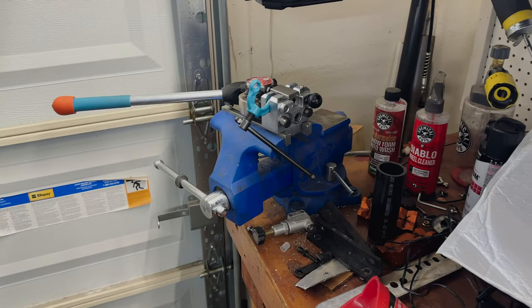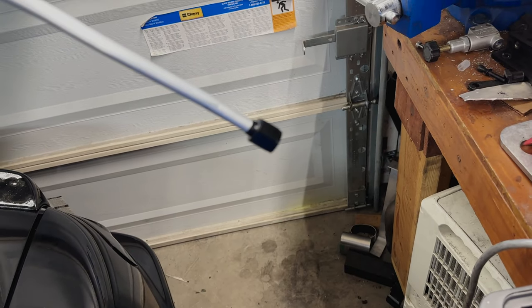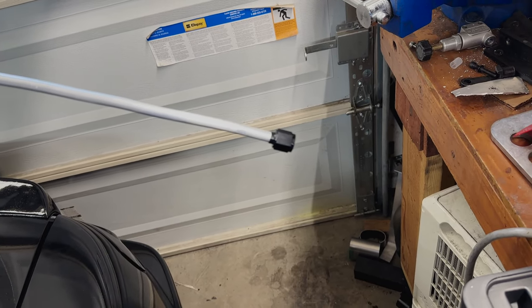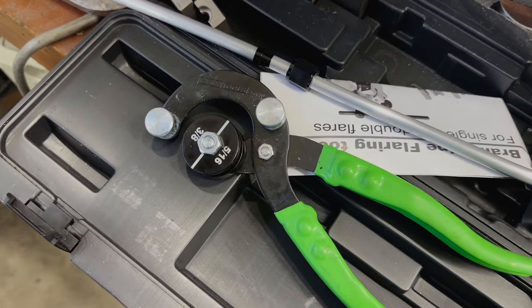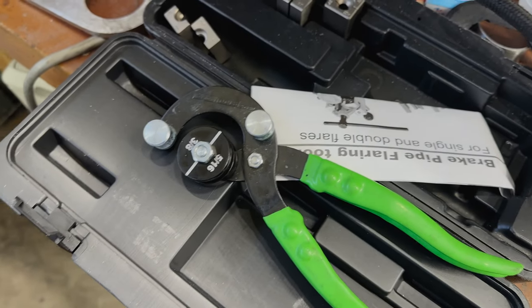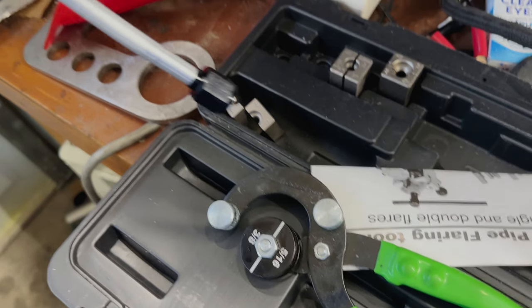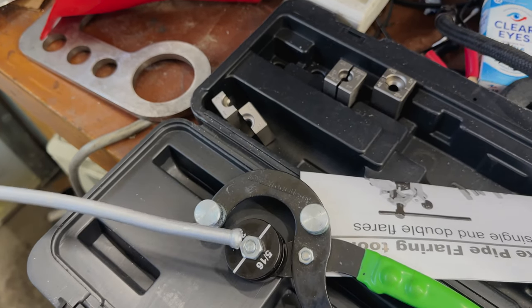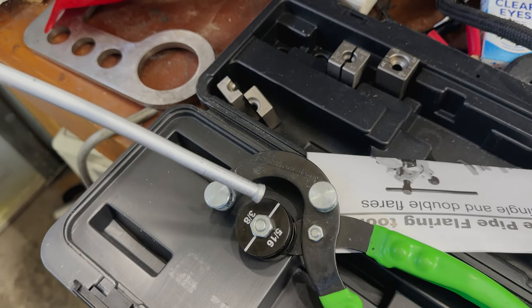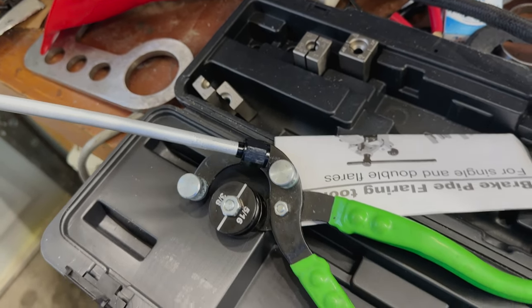All right, now that we have everything flared out, it's sitting on there nice and pretty, we can, oh my gosh, just focus for a second of your life. Now, when it comes to actually bending it, make sure that you actually bend it accordingly. What I mean by that is just simply making sure this is on the end when you bend it. That way, if you bend it and this black piece is way back here, it's not gonna go around a turn or a bend or anything. So make sure it's all the way at the end, bend it, and then put it where you're going.